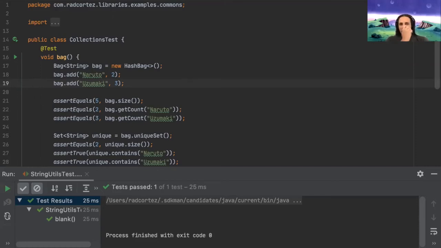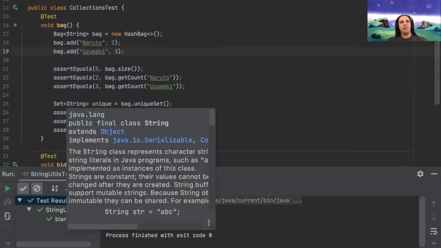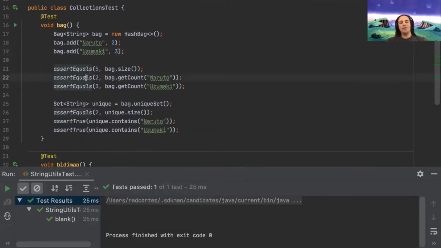So I can say bag.getCount Naruto, and get 2 elements. Of course, for Uzumaki, I would get 3. But if I don't want the duplicate elements, I can just say bag unique set, and of course I have a set without the duplicates. And now I only have both Naruto and Uzumaki.